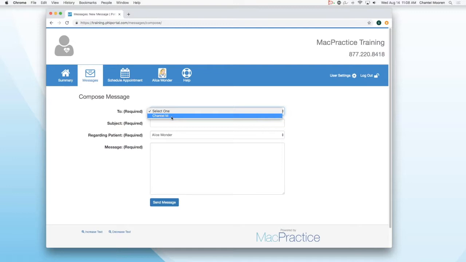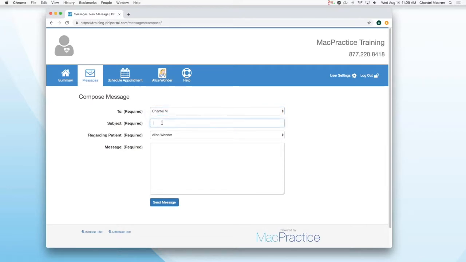If your office has more than one, it's going to list them all here. So that's why I stated last week to limit how many users are able to receive those messages. Otherwise, if you make everyone in your office able to receive those messages, that's a lot of names and they're not always sure who to choose. So I recommend having one or two maybe designated people for this.